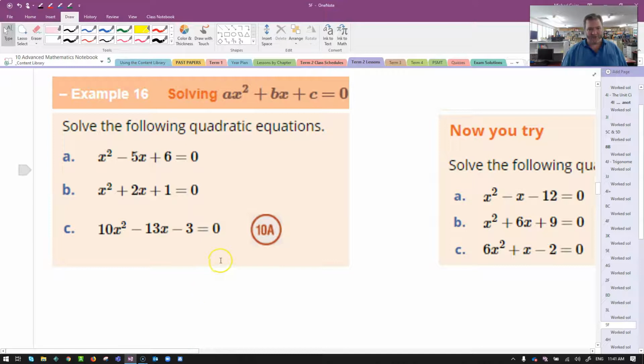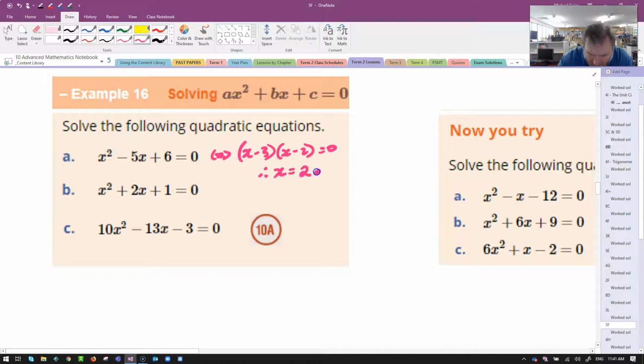Let's do it with some that are a bit more fun to factorise. Let's do A, B and C right here. How am I going to factorise A? Well, that's equivalent to numbers that multiply to 6 and add to -5. That'd be -3 and -2. Therefore, x equals 2 or 3. I wanted to write them in increasing order. That's okay. So I got x equals 2 from that bracket, x equals 3 from the other bracket. You could add in the extra line of work if you want.